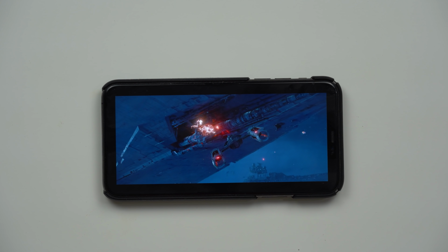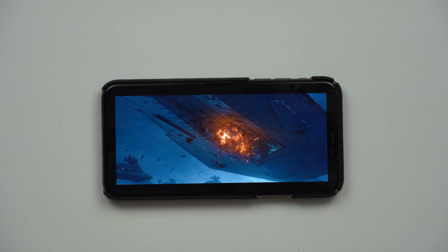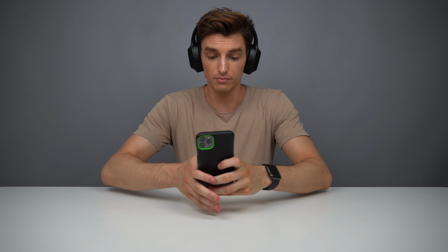Okay, the THX mode is definitely the best mode to be watching movies under, without a doubt. Definitely do not watch movies without the THX mode. Yeah, let's go back to the music.